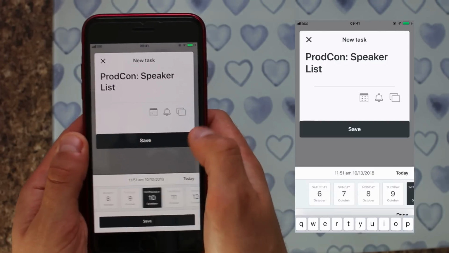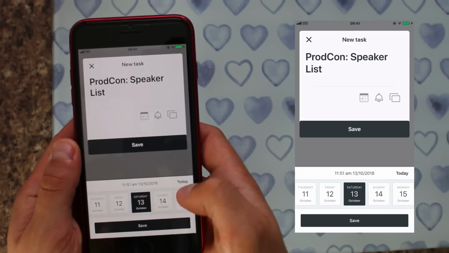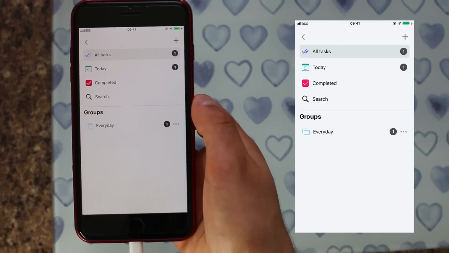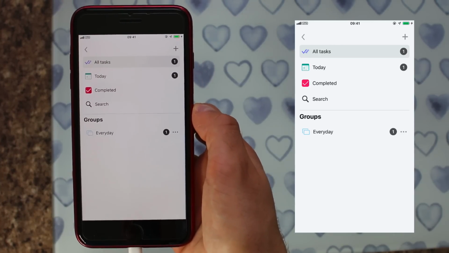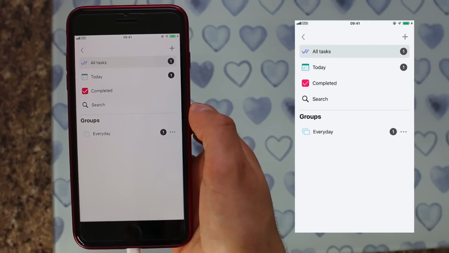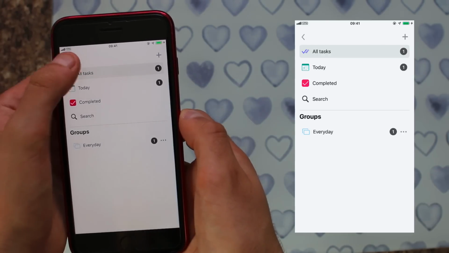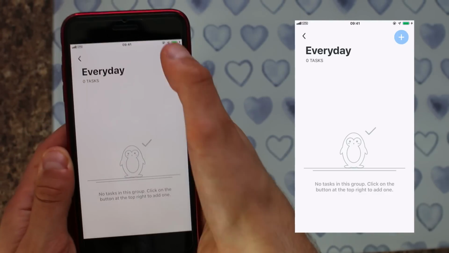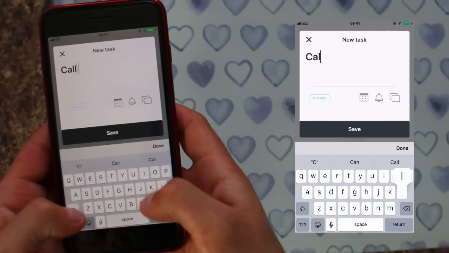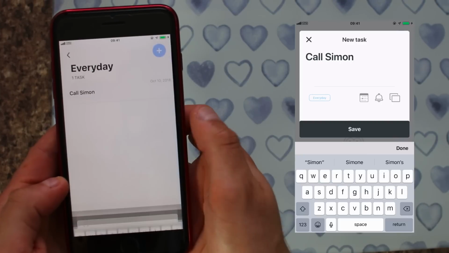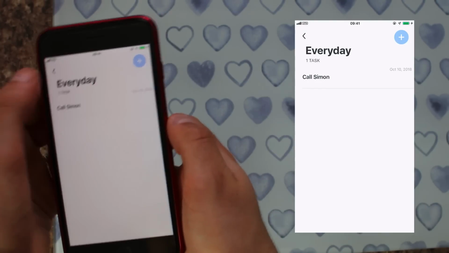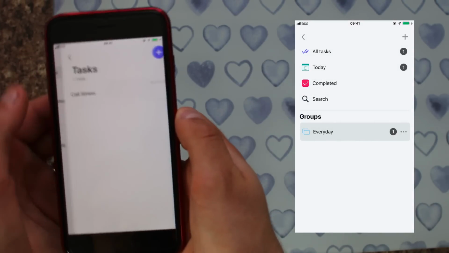Now the task side of stuff is really simple too. You've got all tasks today and completed to see your completed items, and all the tasks have reminders too. Task creation is pretty easy too. Once you create the title, you can add the reminder and exact details of the time and information on that, and you can even group your tasks into different projects or activities, so it's quite helpful.